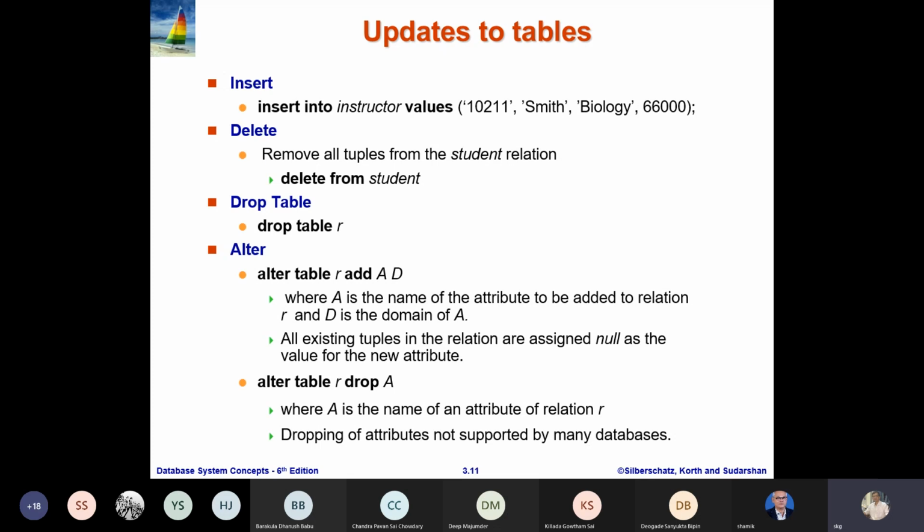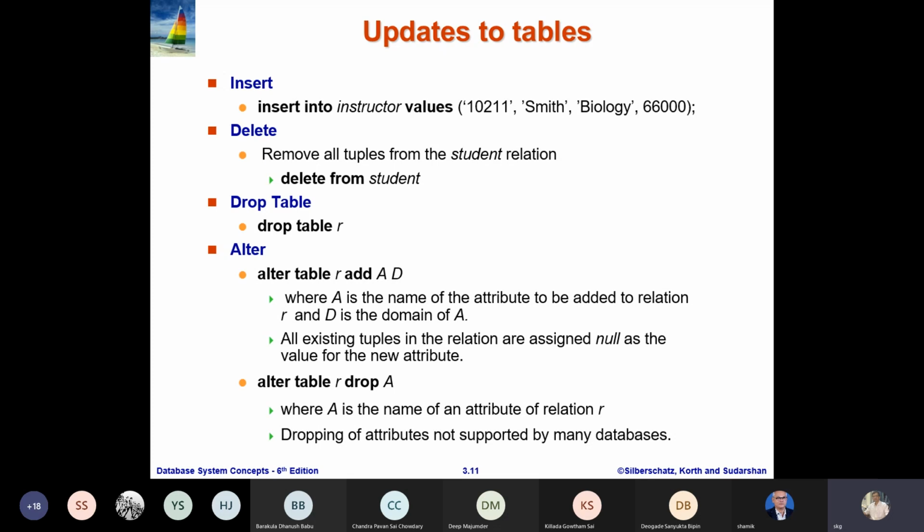So alter table R drop A. So you want to drop a particular column, where A is the name of the attribute in the relation R. But many database systems may not support dropping of attributes, right? One main reason may be that there may be a lot of other relations associated with this. So dropping the attribute may make the whole system unstable. Right.